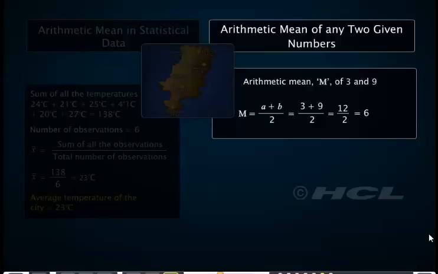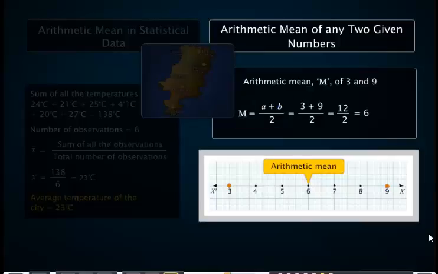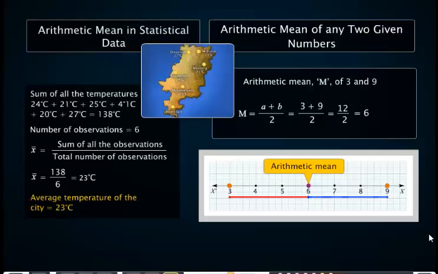Inserting an arithmetic mean between two numbers, say A and B, is actually producing an average of the two numbers. As a result, we have an arithmetic mean equal to (A plus B) over 2. Moreover, this mean is equidistant from the two numbers. When evaluating the arithmetic mean of statistical data with n data points, we take the average of these n data points. As a result, we find that the arithmetic mean of n statistical data points is equal to the sum of n data points divided by n.